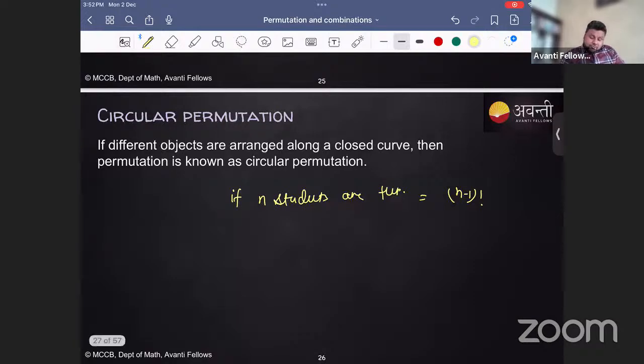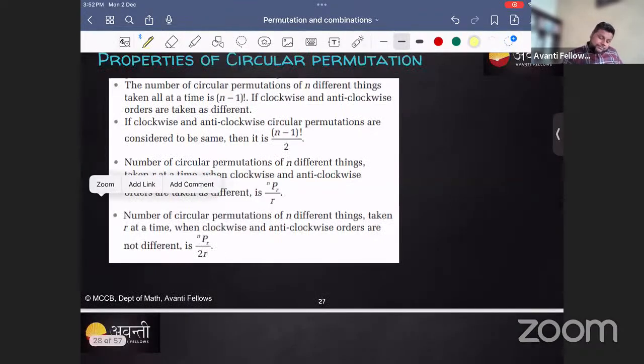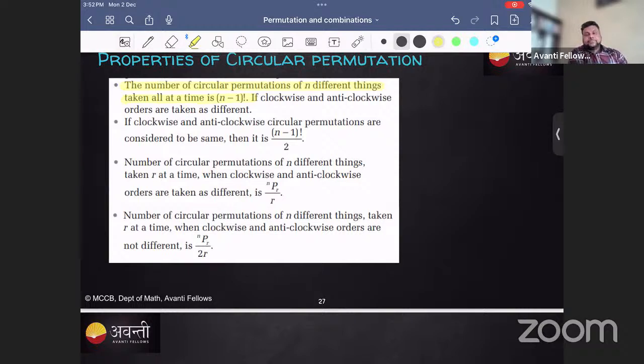Got it? Now, the number of different permutations of n different things taken all at a time is n minus 1 factorial. This is what I just told you. It is n minus 1 factorial upon 2 if clockwise and anti-clockwise order are taken as different.